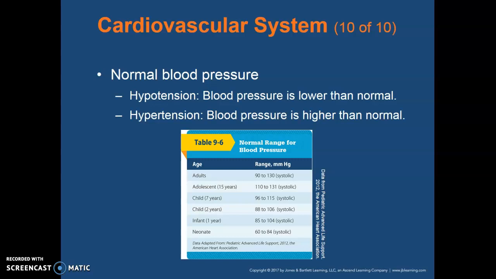So they go to the doctor, they get measured, and it's there. They go to the doctor the next time, they get measured, and it's there. And typically what doctors will do to make sure that they're not misdiagnosing is they'll take the blood pressure at the beginning of the visit and then they'll recheck it at the end of the visit because some people are just nervous when they go to the doctor. So once you get everything out of the way and they're relaxed now, let's go ahead and check that blood pressure again. Make sure that it was accurate and it wasn't just anxiety.